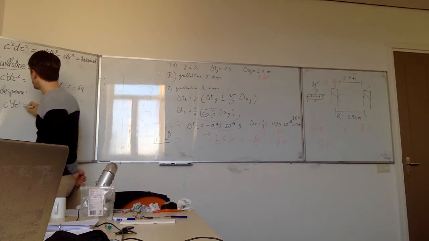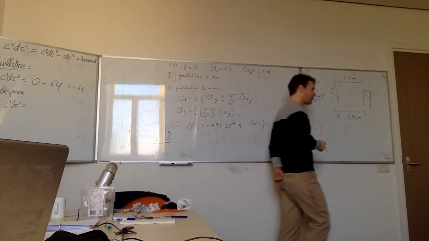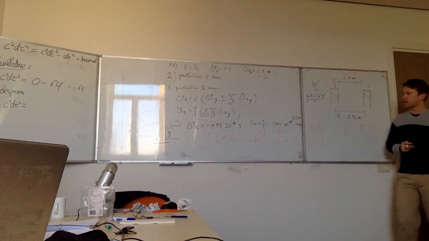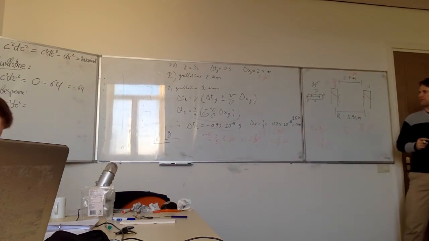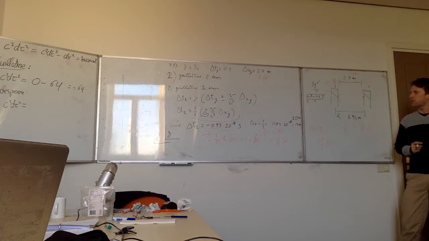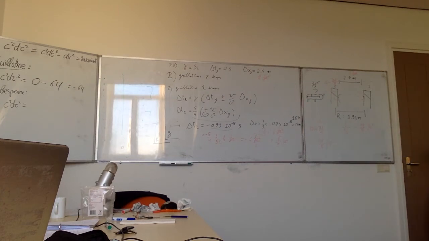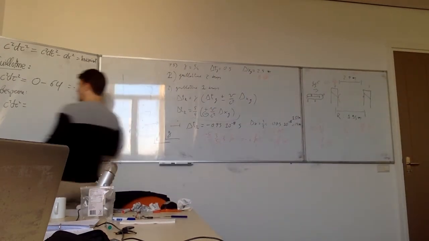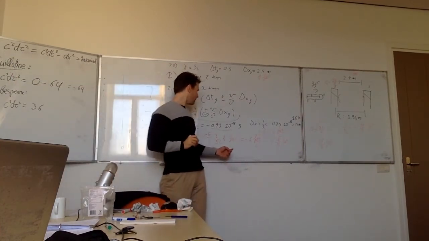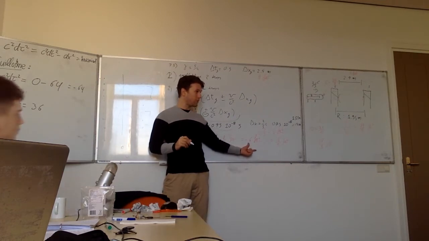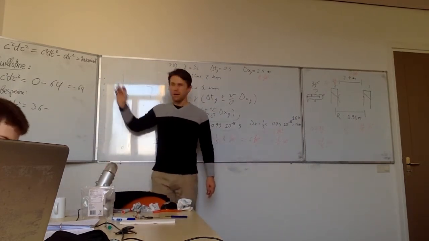c squared dτ squared is the same expression, but now for the dt and dx in the Robespierre frame. What are those numbers? It should be 36, because c squared dt squared, dt is minus 6 over c, so c cancels out. Great. Indeed, c cancels out. The amount of time between the two events in the scene by Robespierre was this number. Square this, the minus drops out, and the c drops out, which gives you 36. But up to this point, the numbers are certainly not complete.